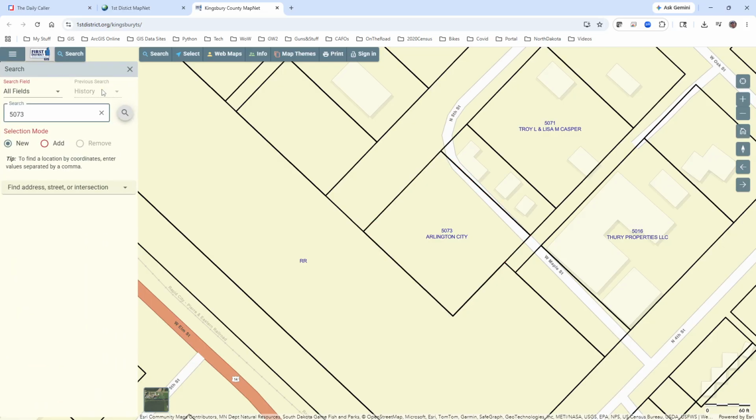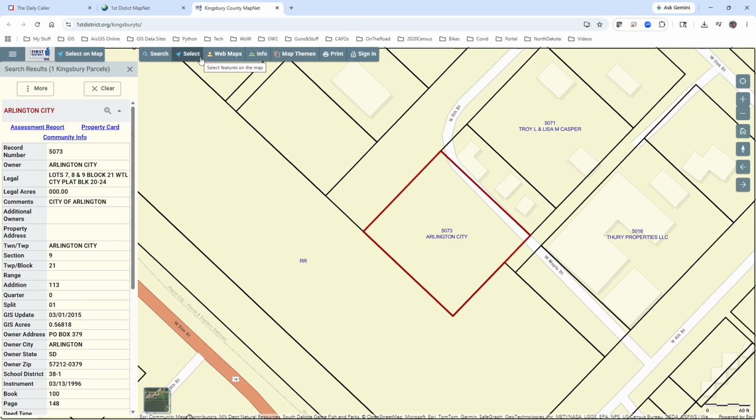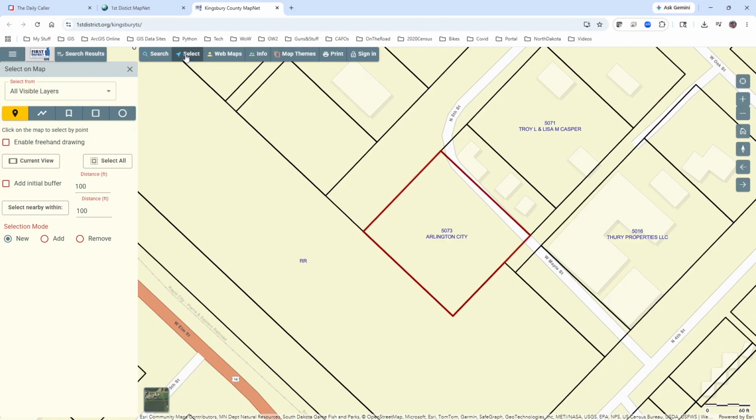Just as an aside, I'll clear that and we'll just go back and hit the select button again, and you can just mouse over that and just click on it, and that will also select it using the website. So that is really handy, but we want our select up.